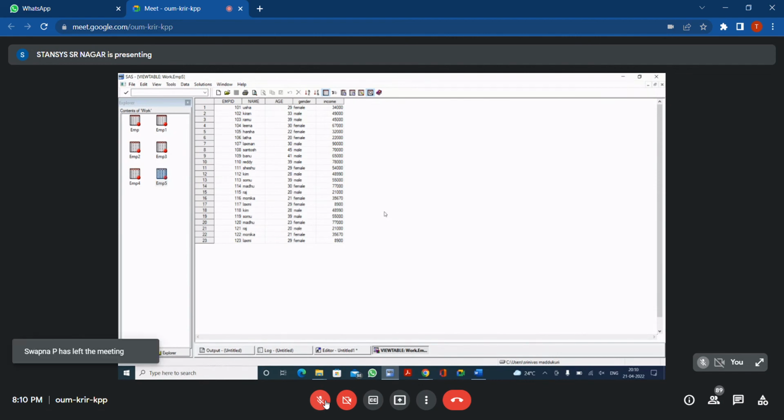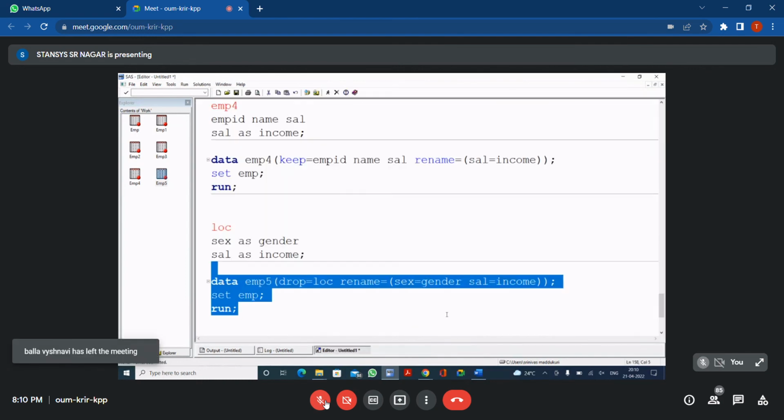Yes, go ahead. Sir, while exporting the dataset as a text document, the alignment is missing. Maximize it so you'll get the alignment. Generally, you will have a tab space between the values. Because you minimized the text file, you can't see the alignment. But if you maximize the text file, everything will show properly. What is that? Editor window. I just want to see the program.